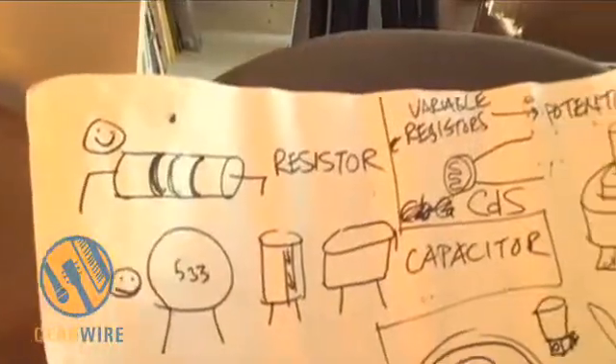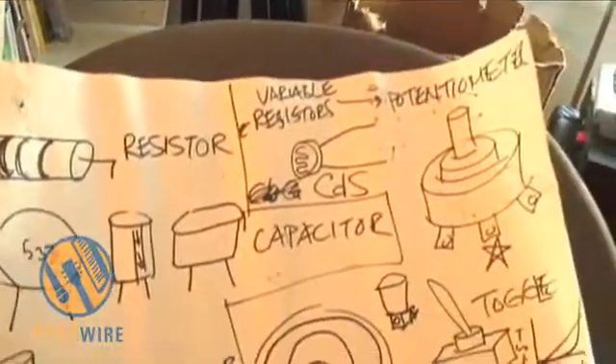There's all kinds of places you can pick these things up. Everyone first thinks of Radio Shack, but everything is too expensive there for me. So usually I'll frequent spots like American Science and Surplus, which is located in Jefferson Park right around Milwaukee and Foster, the Six Corners area. They sell all kinds of scrap materials and old things, as well as drawers full of switches and knobs that you can buy.